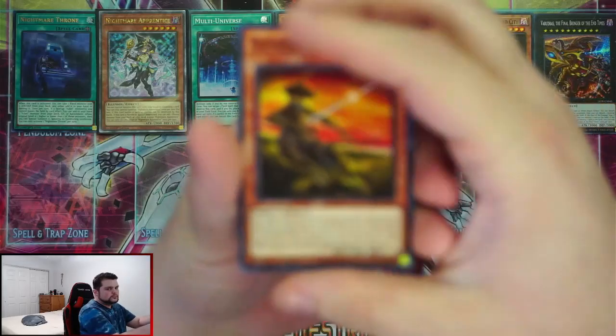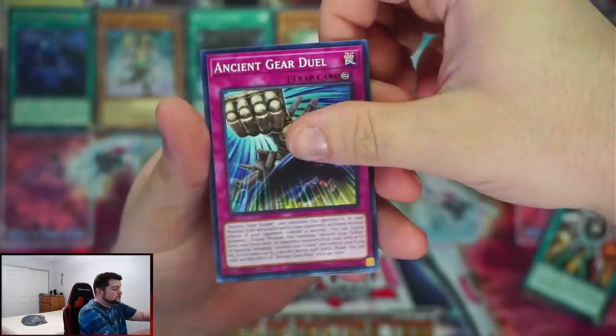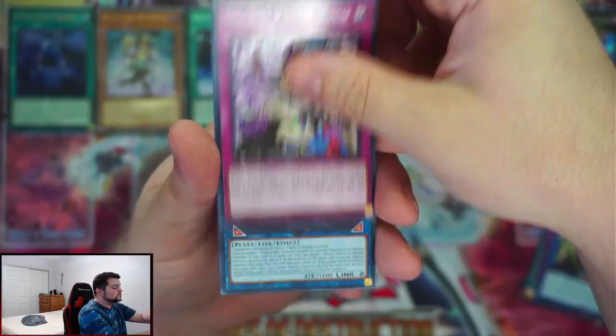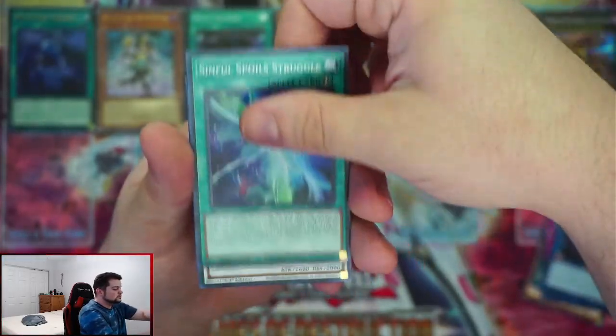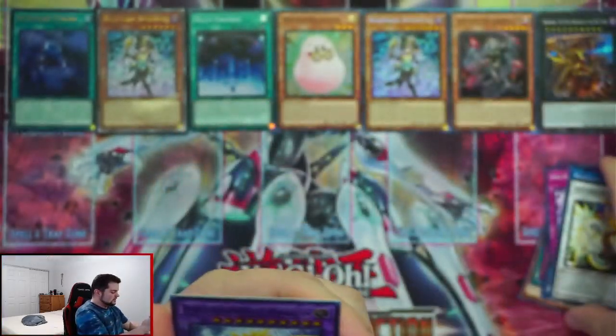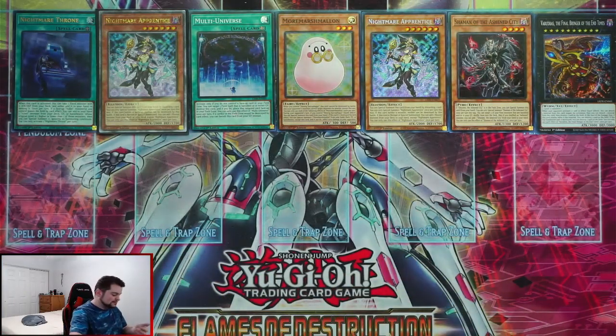Let me know. So, we got another Samurai Beetle, Sangan Summoning, Ancient Gear Duel, Ragnarika Mantis Monk, Spoils of Slumber Marine, Skeletal Soldier, Spoil Struggles, Bended Dragon, and Enlightenment Dragon. So this is the new Lightsworn Fusion monster. Requires both Judgment and Punishment Dragon to summon. Must be Special Summoned from the Extra Deck by banishing the above monsters, one each from your field and Graveyard. Once per turn, quick effect, you can pay 2,000 Life Points and banish all other cards on the field and in both players' Graveyards.